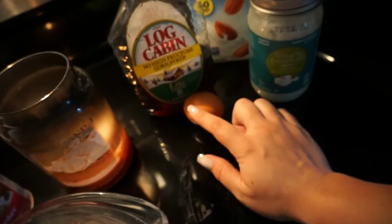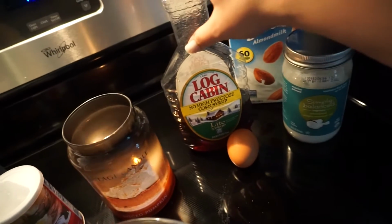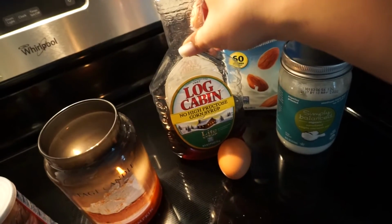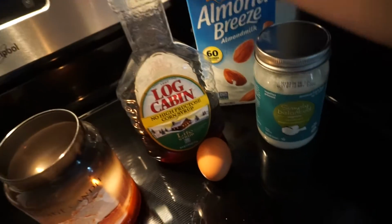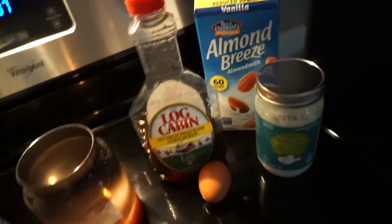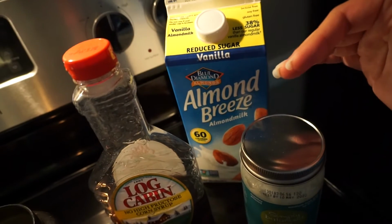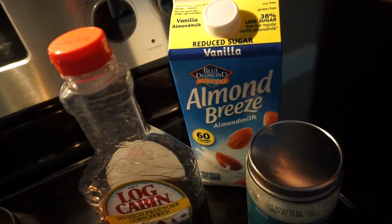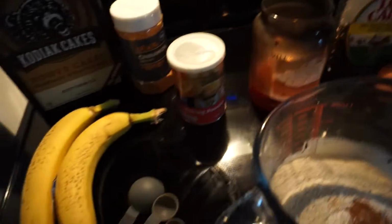And then 1 egg, a 1/4 cup of melted coconut oil. It says to use some maple syrup. I don't have the organic, really nice maple syrup that I usually do, so this is what's gonna have to work. I'm out of vanilla extract, so hopefully the vanilla almond milk will make up for that, because it says just to use milk, but we only use almond milk. And then 2 mashed bananas, and I think that's it.